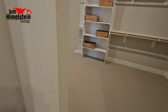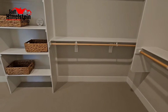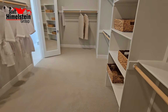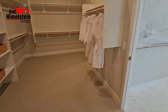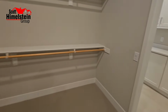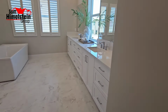All right, so this is one of the really cool things about this floor plan, the Residence 3 here at Avila, Tesoro Highlands: from the laundry room, you have direct access into your walk-in closet. How cool is that, right? Let me turn around here so I can give you a different perspective of it. Literally, if you're coming in from your primary bathroom, and then you would walk around over here, and there it is. That is your laundry room. That's something that you don't see very often in new construction. Probably a good idea. Probably a lot of other builders should jump on that bandwagon.